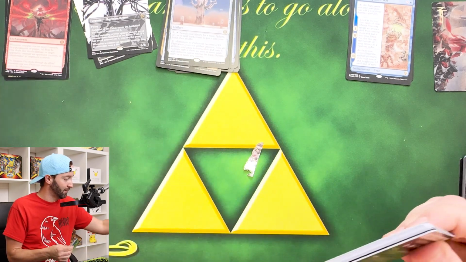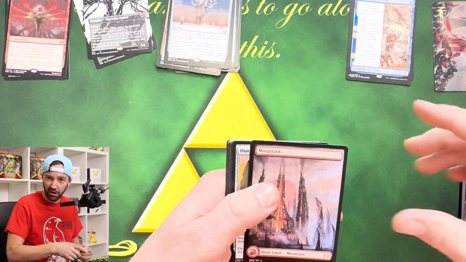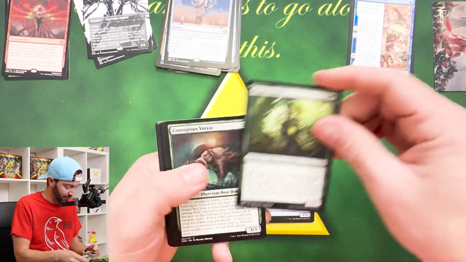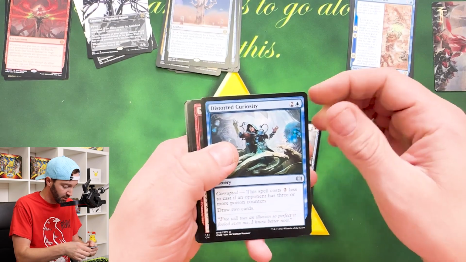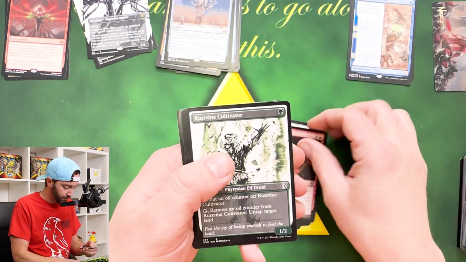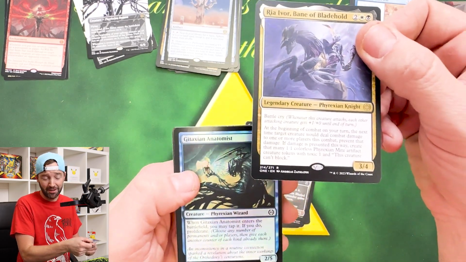But I checked the prices and I think I got this for like 80. And I think they're already up to like 115 right now. Geez. These are probably going to be one and done, go away, and then be expensive. Annex Sentry, Distorted Curiosity. Pretty cool product, though. I mean, 80 bucks is a lot. 115 is even more.